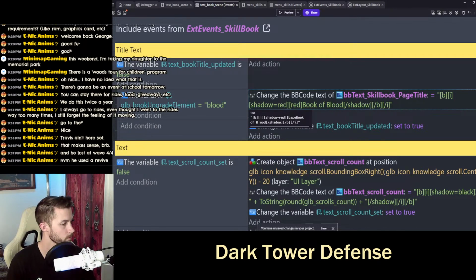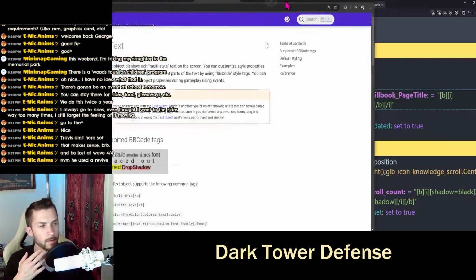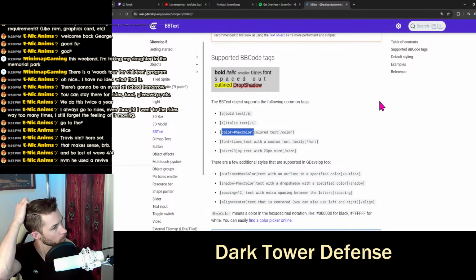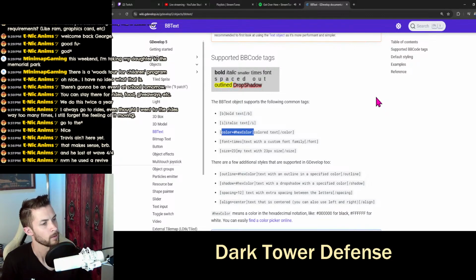Let me Google this. Let's see, it's light mode here, but so what we have is color equals. Oh, so it is color equals, but it wants a hex color. Okay. Interesting.